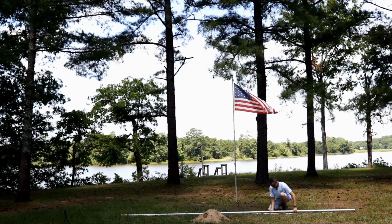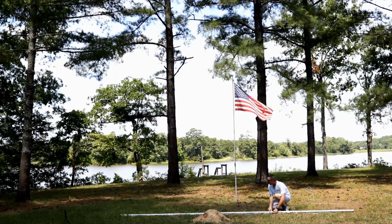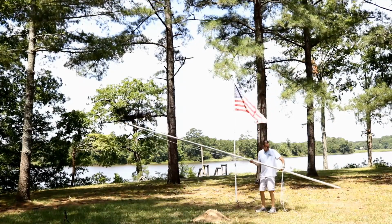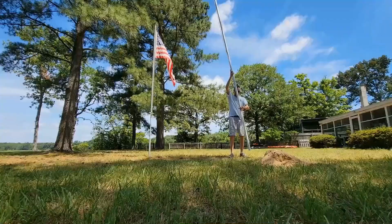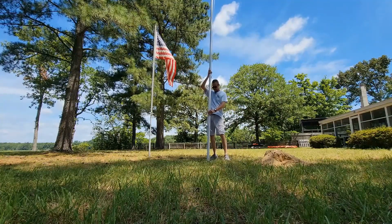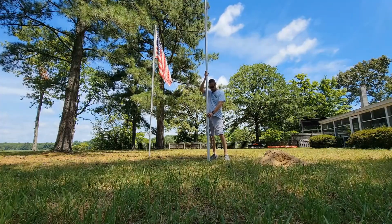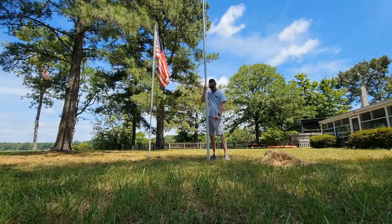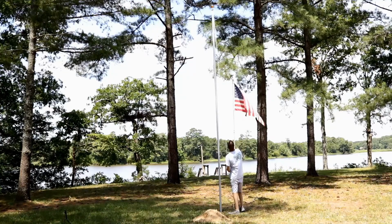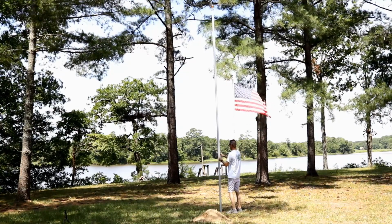This particular set was not super expensive. I really bought it for the pole. So the little ball at the top and the cleats for the little clips for the flag are pretty chintzy. They're plastic, actually. I think I'm going to use the ones that I already have. So my thought was I could get the pole and then I can always get more hardware. All right, I'll come back and take care of the flag.